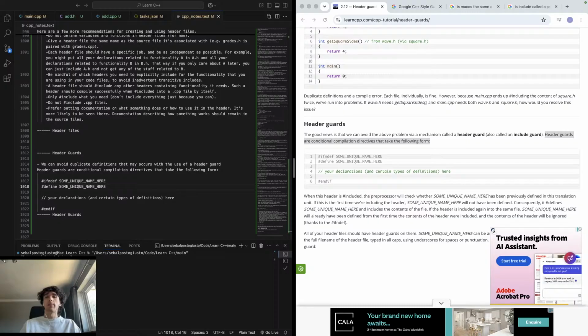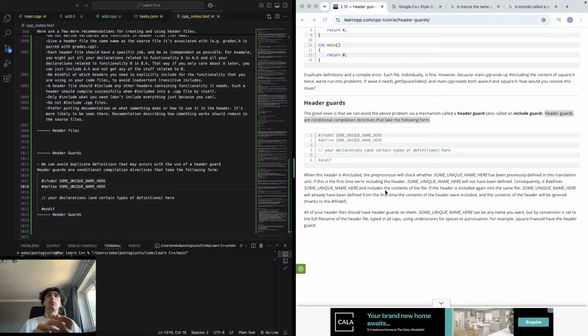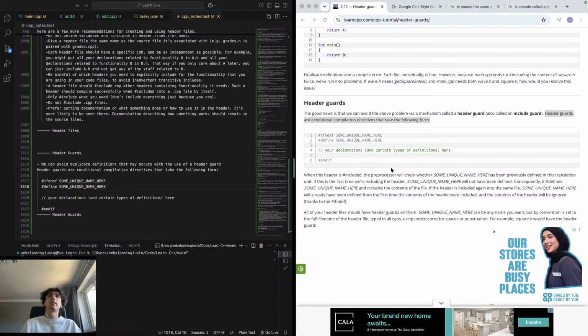When this header is included, the preprocessor will check whether some unique name has previously been defined in this translation unit. If it is the first time, consequently it defines some unique name here, because if it's not defined, we define it.